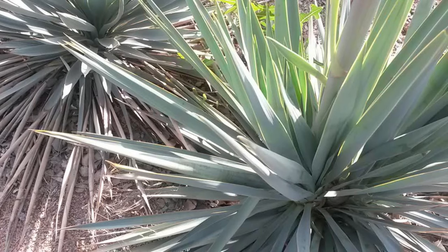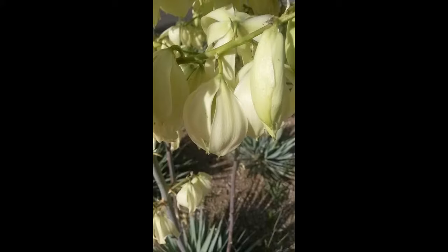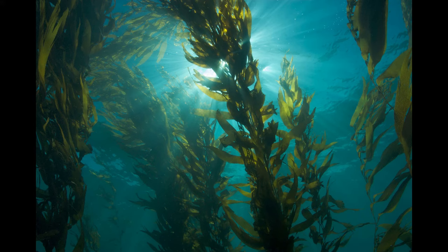Next is the yucca plant, kind of like an agave plant but with much longer and narrow pointed leaves. It looks like a blooming onion with leaves all pointed up, and it also has a stalk in the middle with white flowers at the very top — those white flowers are edible, delicious, and full of nutrition. You can eat them raw or cook them. If you catch the stalks early enough, you can boil or cook them like asparagus. If you find it later, you can make the seeds into a flour.